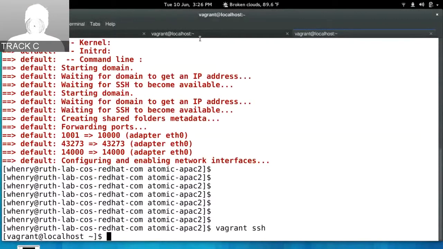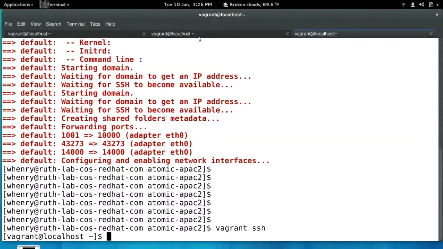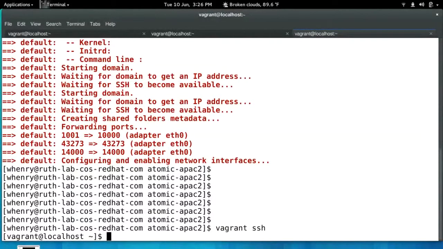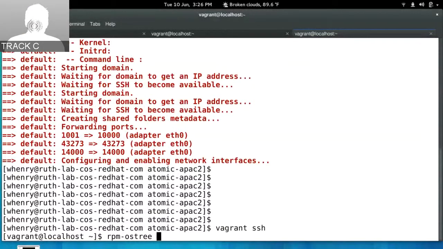Okay, so now I'm in. In this case, remember, I don't have an Atomic here, right? So what I'm going to do is an rpm-ostree upgrade. Actually, before I do that, I'm going to do an admin.